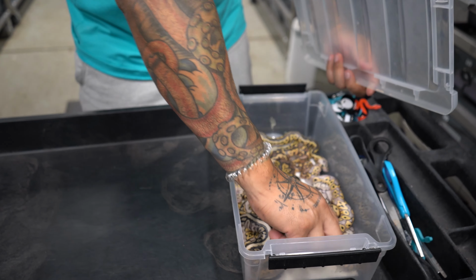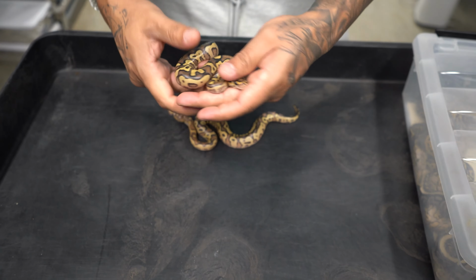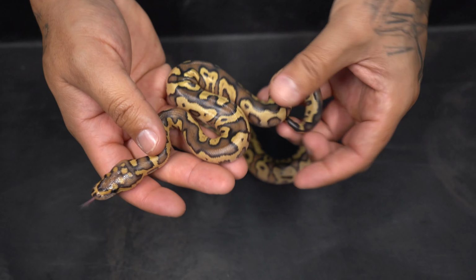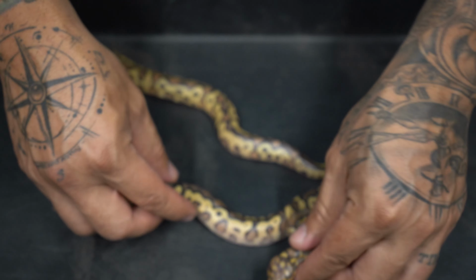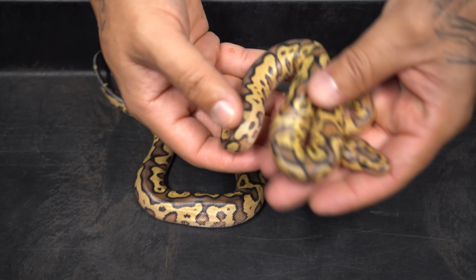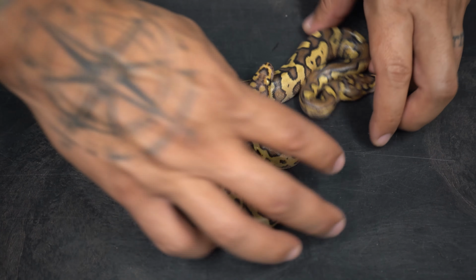Let me pull out this bad boy right here. Let me get this one right here. All right, so right here we have a fire yellow belly clown. As you can see, it looks nice. Beautiful snake, put it right here. Then we got the same thing, but with lace. And you can see lace, and when these things shed out, they're gonna be a lot prettier.